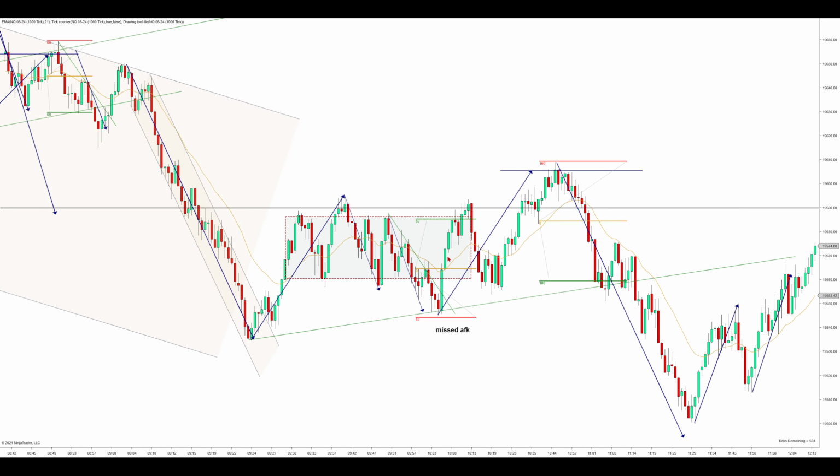Now, again, I was out of the room. I don't know if it would have come back and filled your limit order. I don't mind pushing it out a couple ticks. So, just saying, I'm not sure exactly after the trigger how far it came back. But anyway, we push on up here. We push off the overnight high.